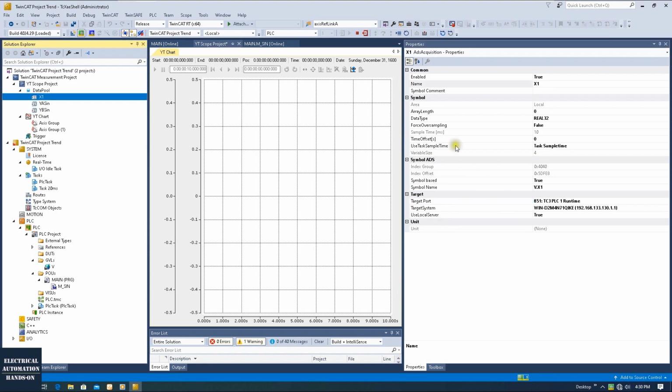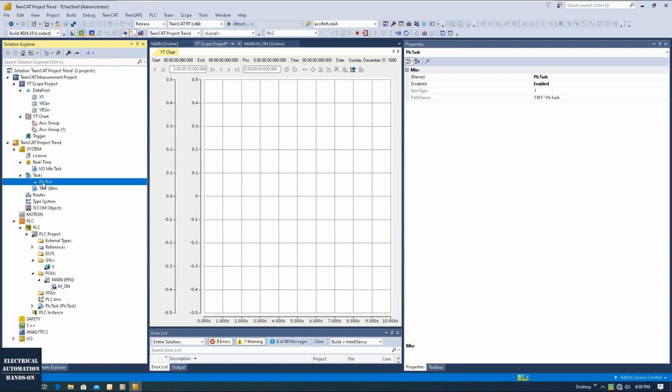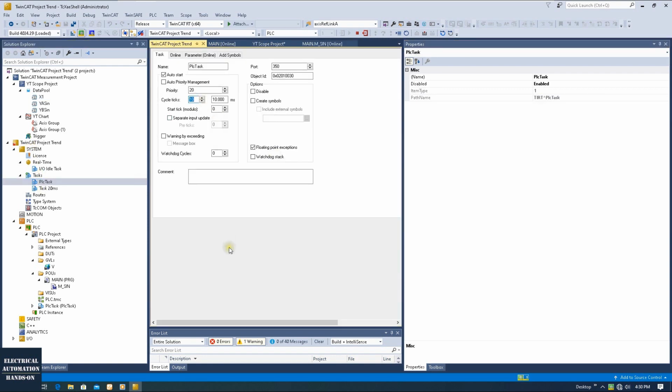Other than the name, one thing you also need to take care of is the sample time. As we can see here, the sample time is set to the task sample time, which is 10 milliseconds. This task sample time comes from my PLC project, where the PLC task is 10 milliseconds.